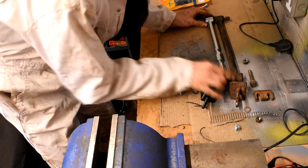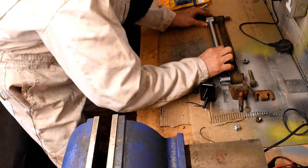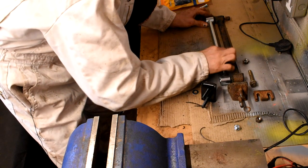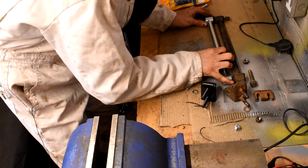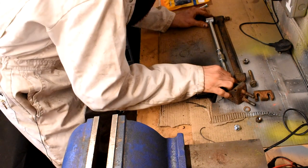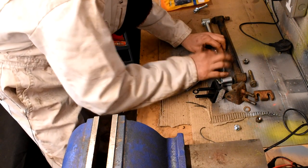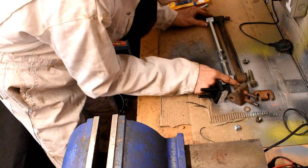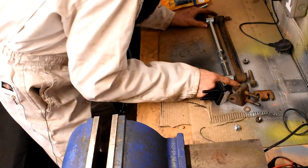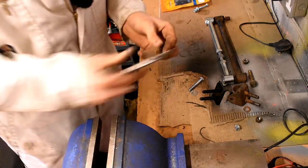So I'd say that's nearly about, I'd say that's about right just there, maybe a little bit in. I'm only doing this by eye, so it's not precise. I will have to get the car set up, you know, four-wheel aligned to have it done properly, but it gets me going for now, and at least I know I'm somewhat nearly correct. So there we go, that seems to be about the same sort of length. Then, because this is adjustable and I'm not using these shims, I need to put all the shims together.